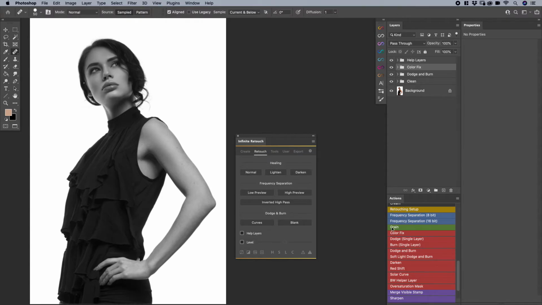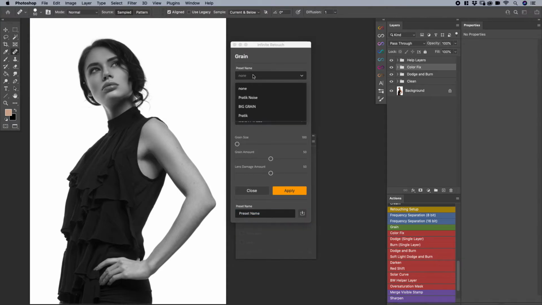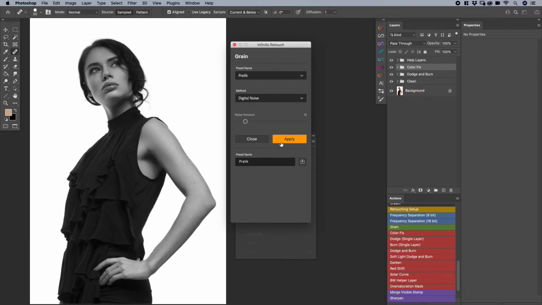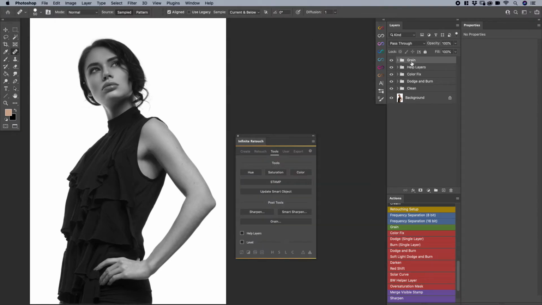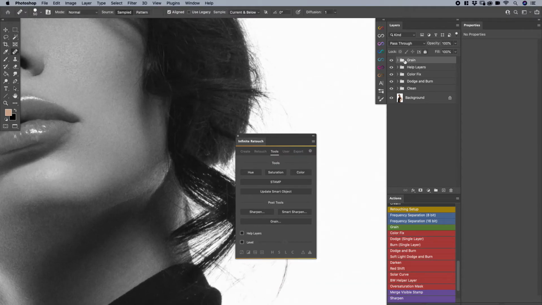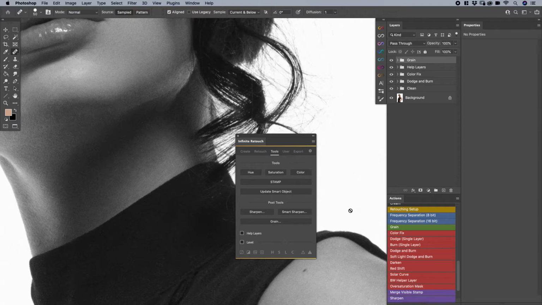We have grain by itself. Of course, if you like to do that, you can click on grain. And in the grain video, you saw how I made my own little preset like this. And I can apply that anytime that I want to in its own specific layer. That makes it super easy to do. And it's just like my preferred noise that I have on top. So that's where that is.